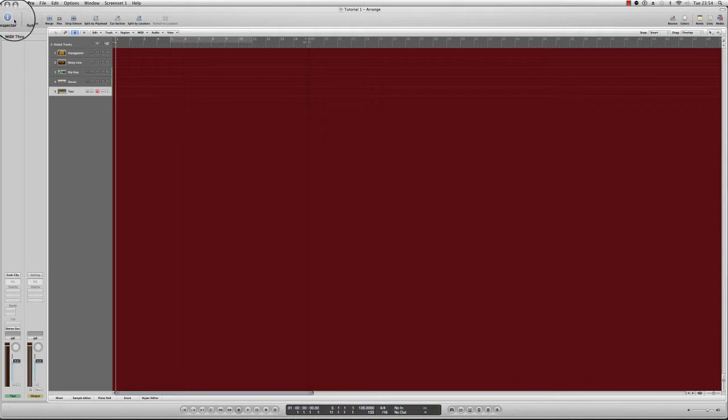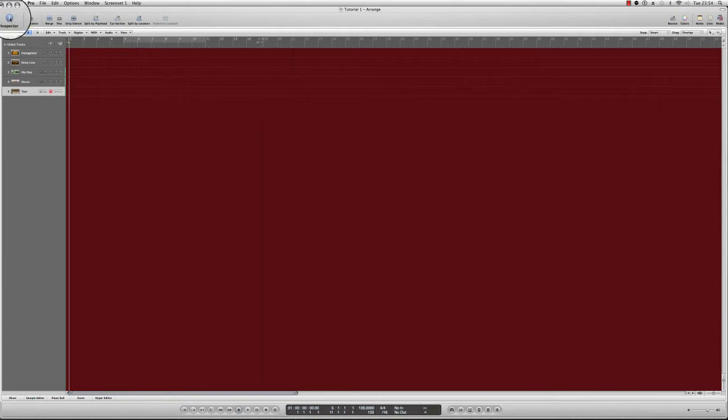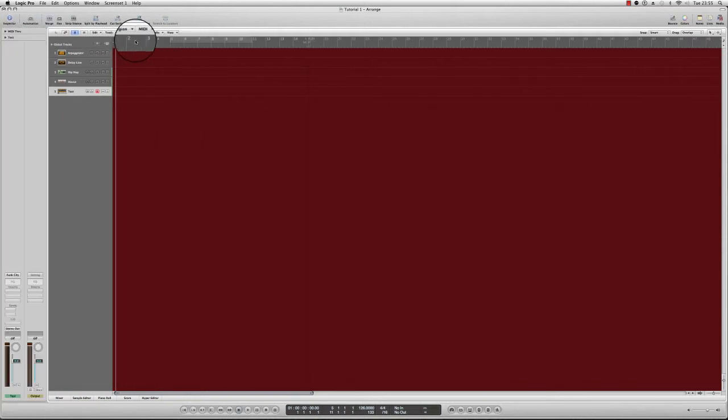Moving over, we'll go to the inspector next. This is the inspector. If you click it, it opens. You can also use I to open it. This is where you input your software synths and your samplers and stuff like that. It's also where you put your effects and your compressors and where you set up your buses. But we'll do separate videos on that.